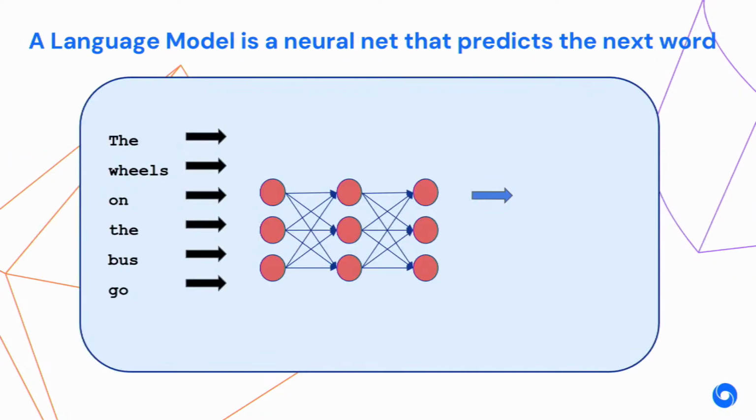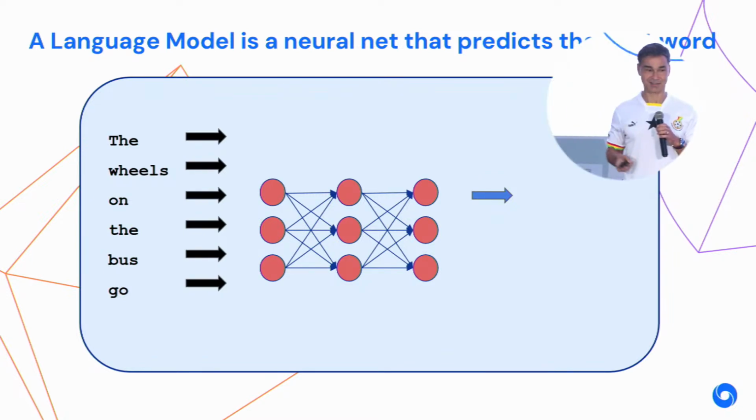And of course, we can do this for images, but we can also do this for text. If we have a sequence of words, like here, the wheels on the bus go. Okay, most of you, so it seems to be an international song now. Effectively, they go round and round. So you predict the next word.